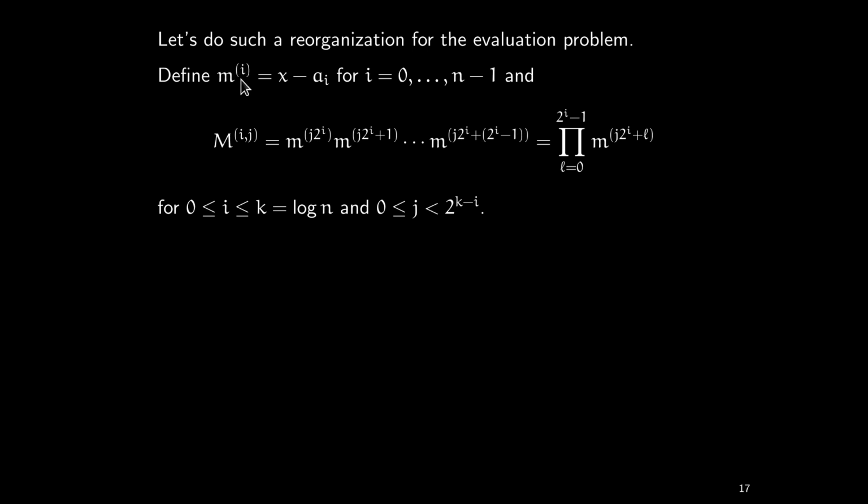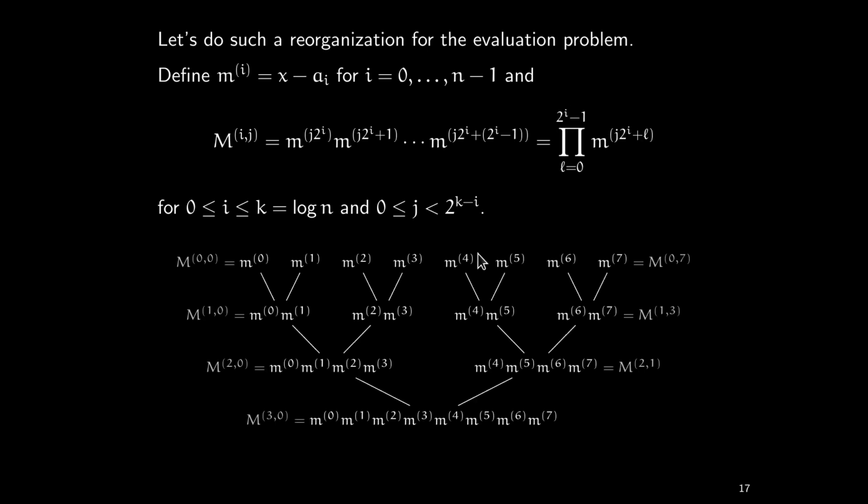Here we have a lot of these small m's from 0 to n minus 1, and n is very big. So there are lots of m's, and here I'll take a sub-range, an interval of this range, and multiply them all up. So it goes from 0 to 2 to the i minus 1. i is the first index here, and then all the m's starting from this one up to this one plus this bound. Okay. So here's a picture.